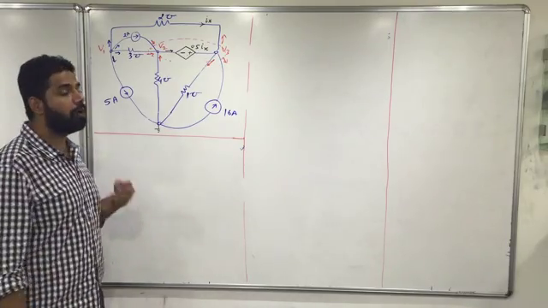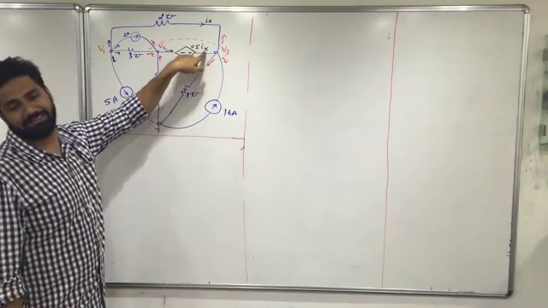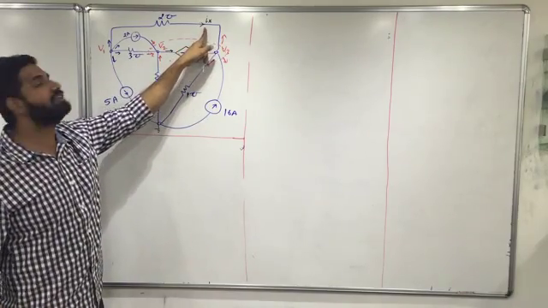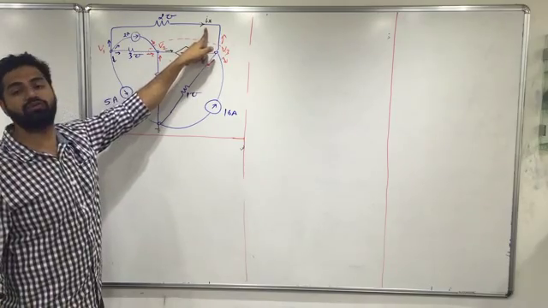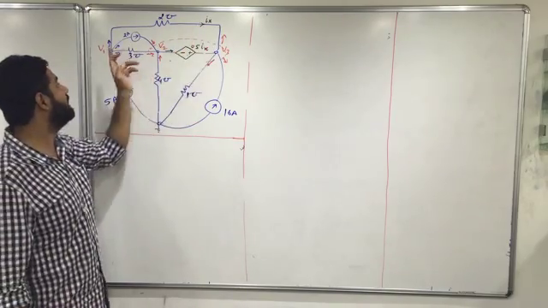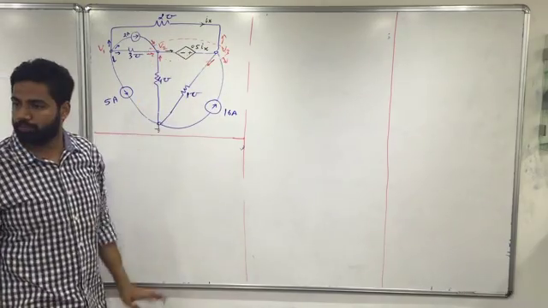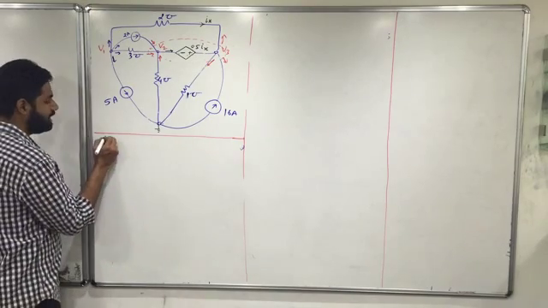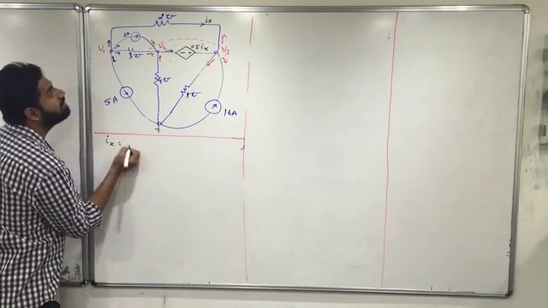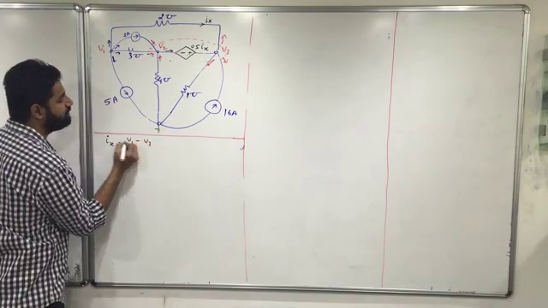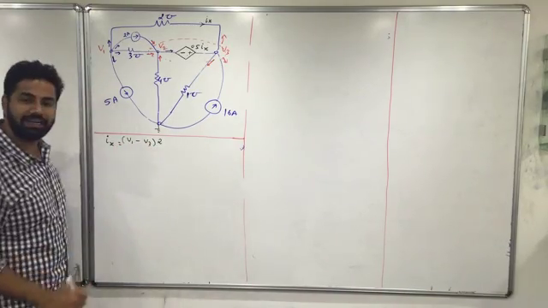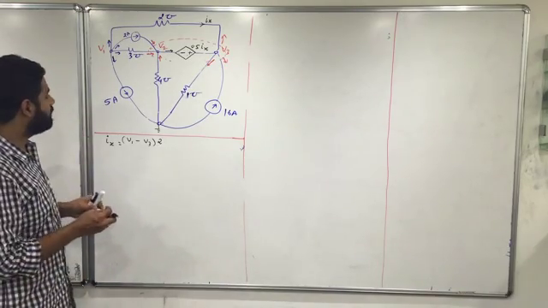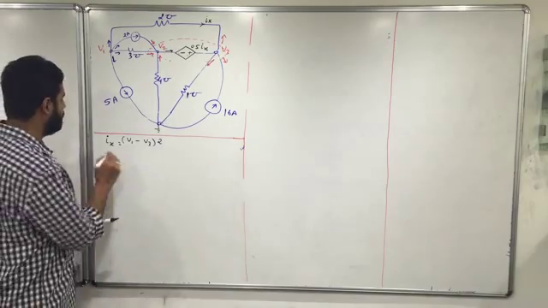But now the complexity is that Ix is introduced. And you should understand what is Ix. Ix is the current flowing through this particular branch. So if I want to write down the value of Ix, I say that it is V1 minus V3 into 2. Is it clear? So I have got the very first thing that Ix is equal to V1 minus V3 multiplied by 2. Is it clear? Any doubt on this? Clear? Fine. So now we have got the value of Ix and the first thing is done.